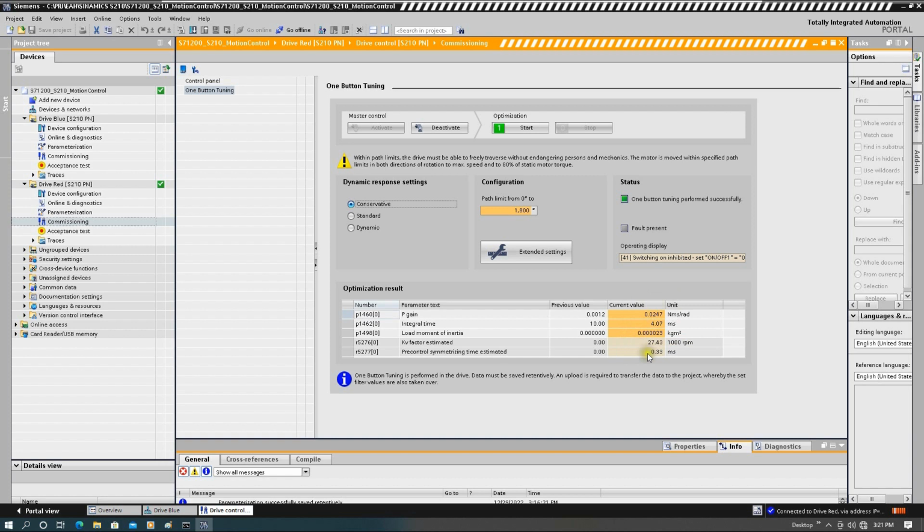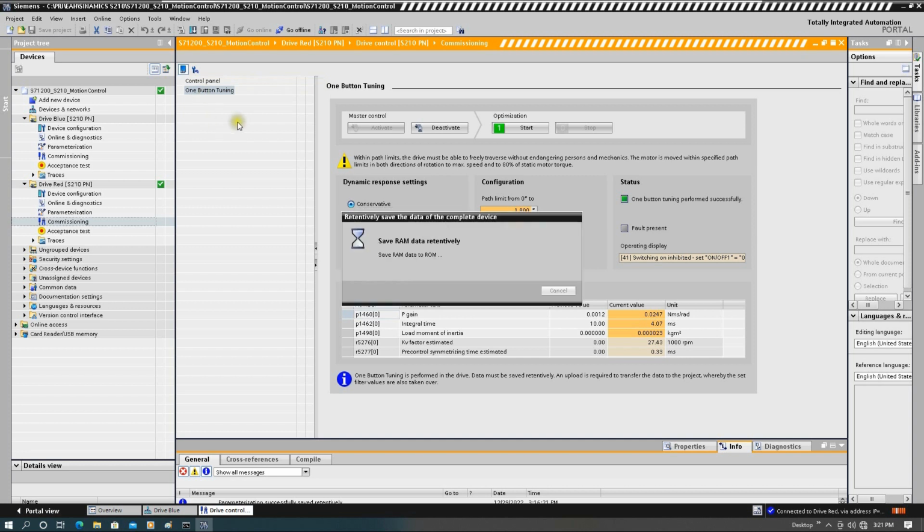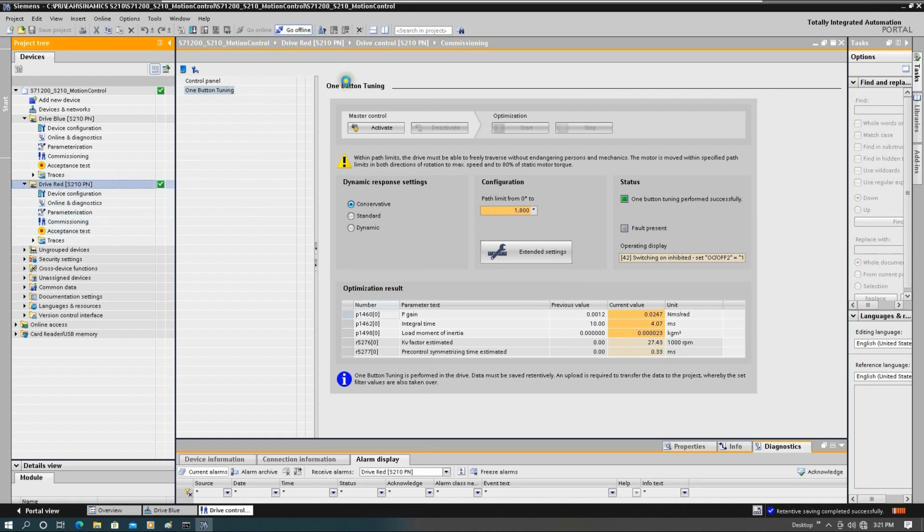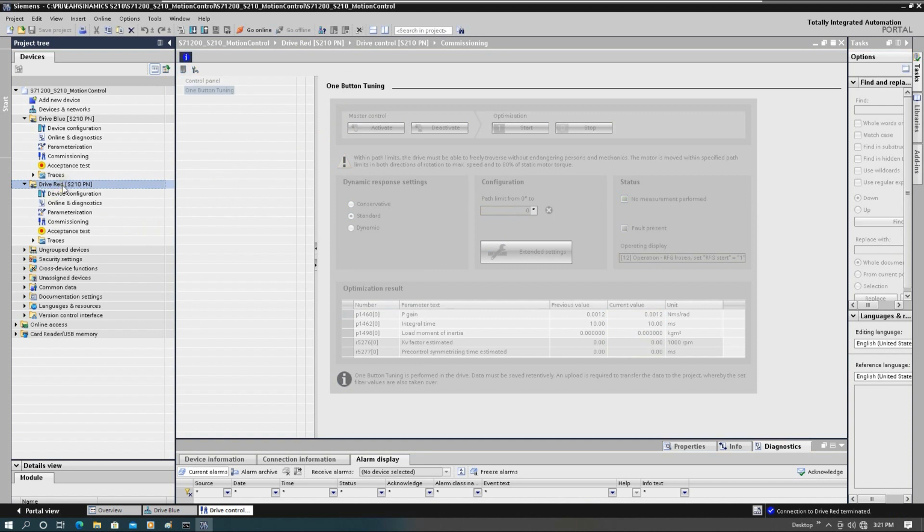Currently, those parameters are only saved into the RAM. To make sure that after a power cycle the tuned parameters still work, we can click this copy RAM to ROM. Okay, again, we are doing the drive write. And after we save the copy RAM to ROM, I will also recommend you go offline and upload the parameter to the Startdrive. Otherwise, once you make any change and download this hardware, this drive, all the offline parameters will override the online drive parameters.